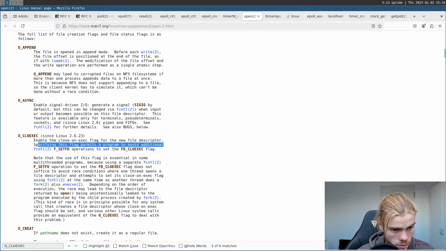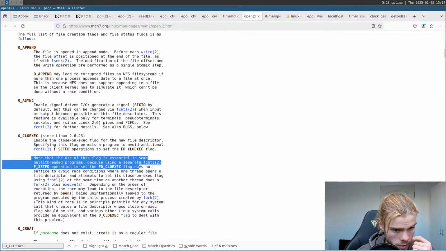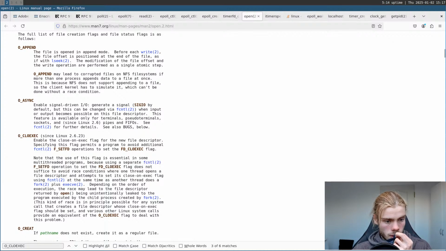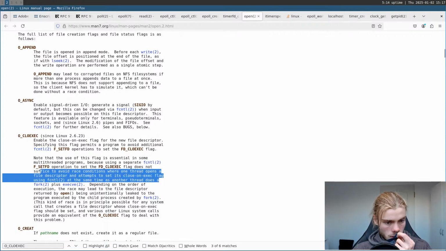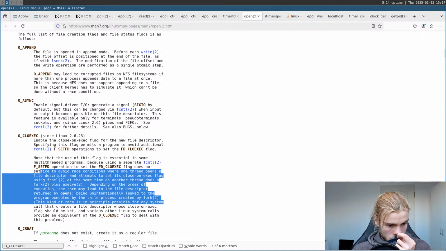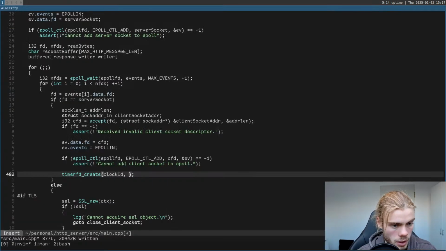Specifying this flag permits a program to avoid additional calls to set it. The use of this flag is essential in some multithreaded programs, to avoid race conditions where one thread opens a file descriptor and attempts to set its close-on-exec flag depending on the order of execution. Yeah, I don't think we need this, so just 0.